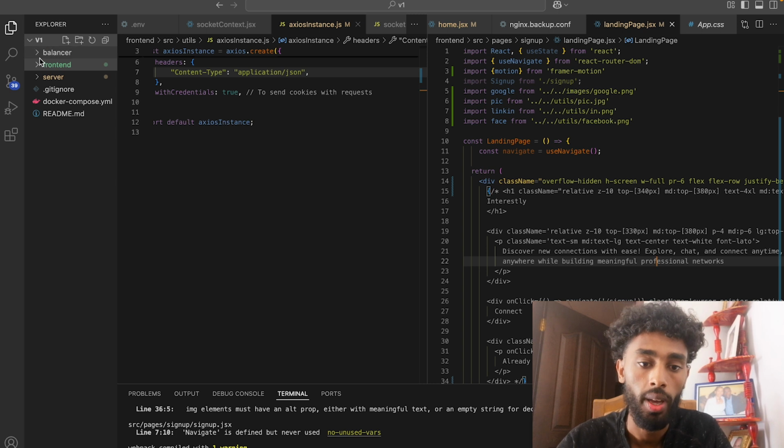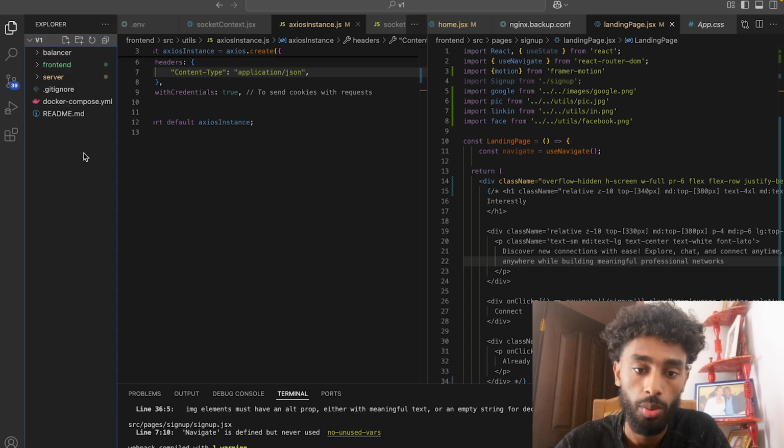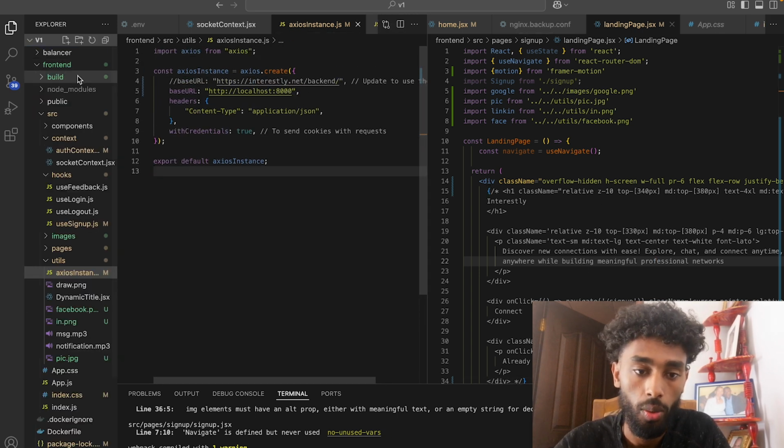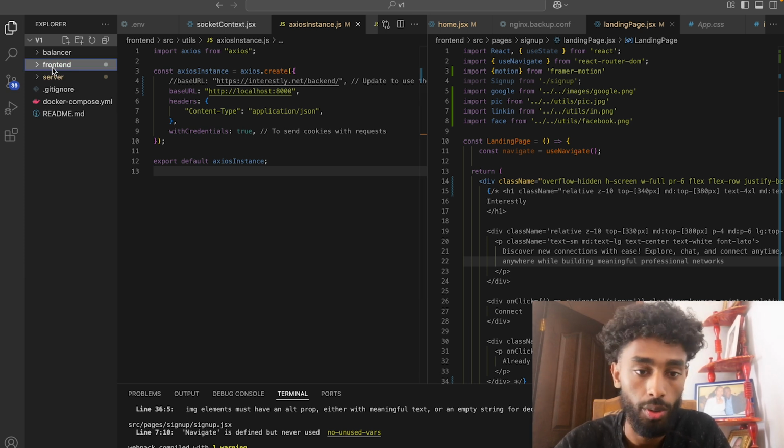Okay, let me show you in actual code how it's structured in the file structure. If you are a developer, it's easier to understand by seeing the code. So here it is. We have a balancer, which is the reverse proxy balancing the load between the 3 instances, and we have the server and a front end. If you are familiar with containers and Docker, it's easier to understand. It's an excellent tool, and it's also great for working with other developers. If you don't use containers, I recommend you to use them.